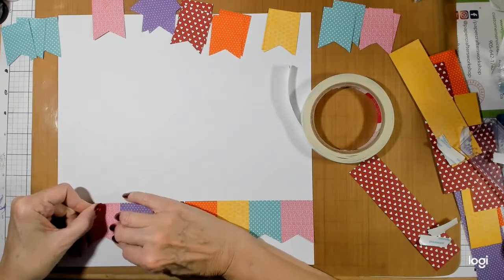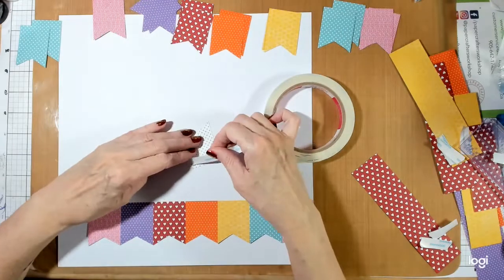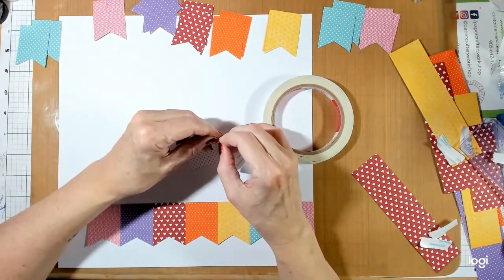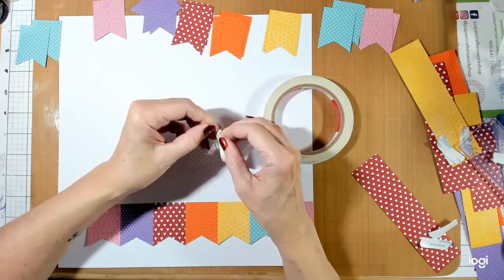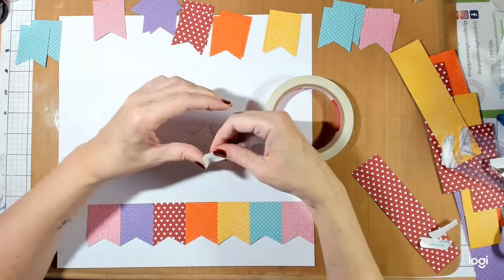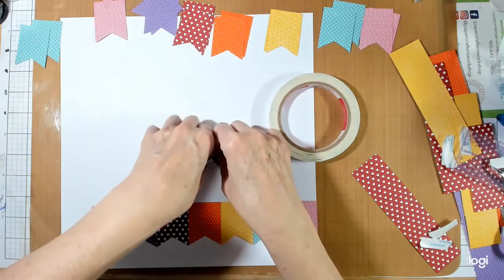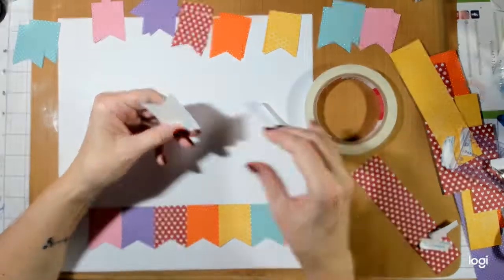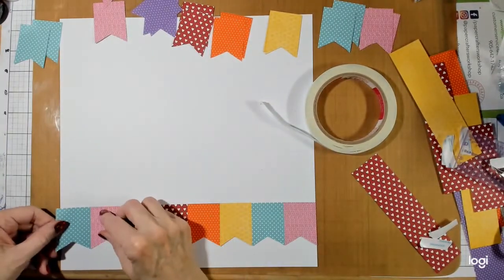Make sure it's lined up. Okay. Two birds with one stone. Whoops. Okay, I'm going to have to trim that off because I got some paper on there. There we go. Alrighty, so there's my first row.